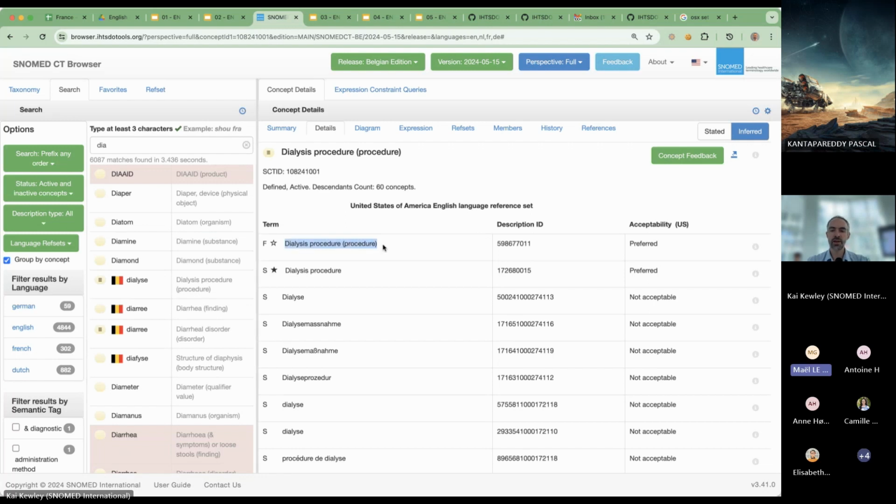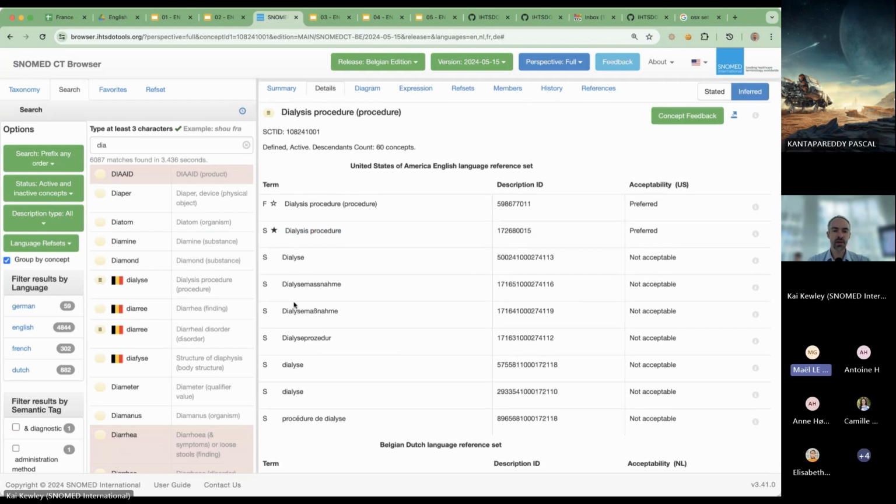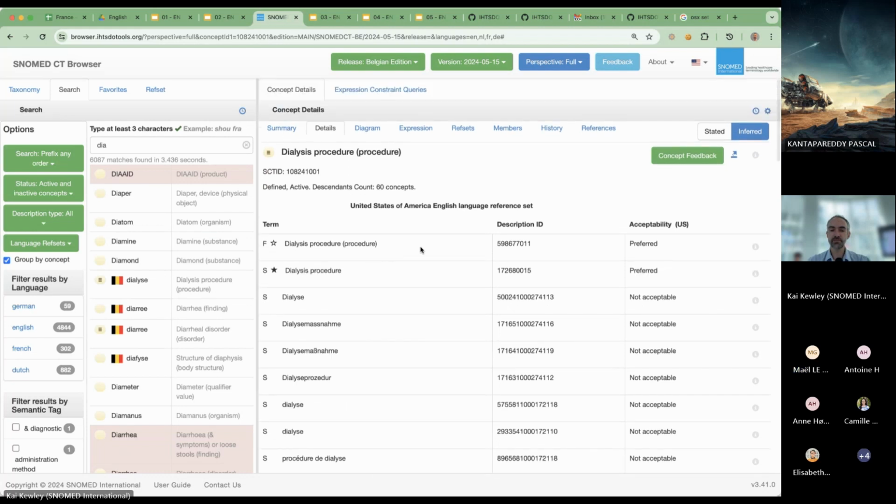This one unambiguously describes the whole meaning of a concept, but it's often not that friendly for display. Here we've got the preferred synonym. This one should be used for display in clinical systems. And then we've got many other synonyms that can be used to help the search.